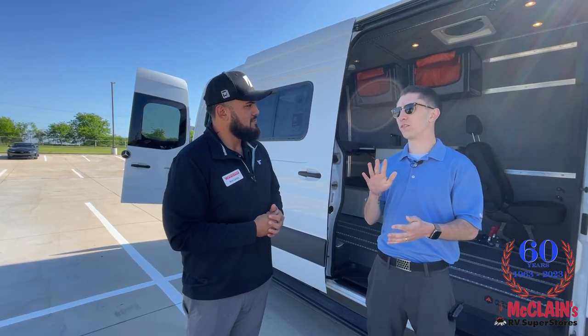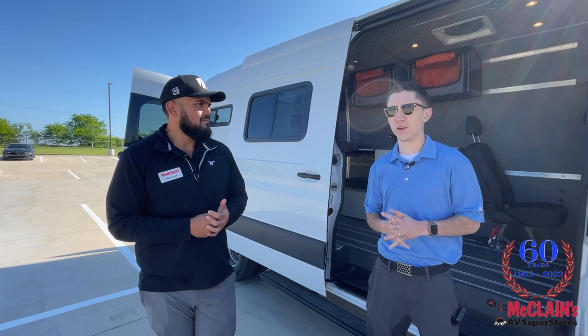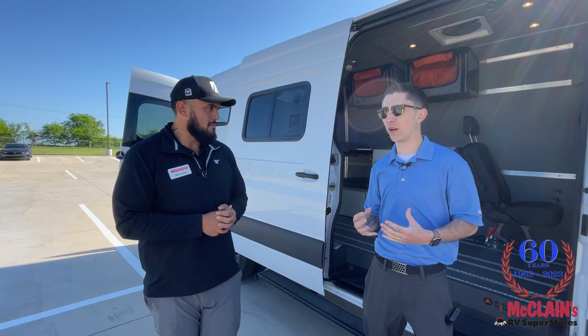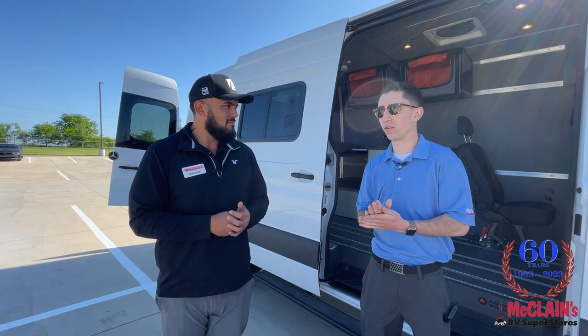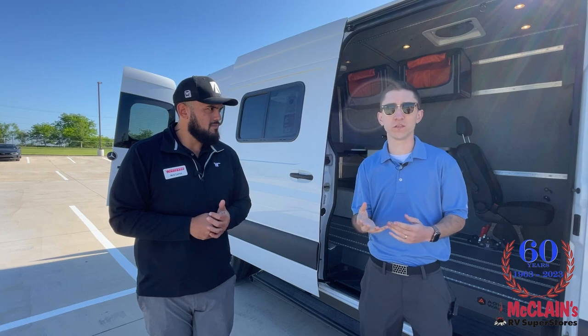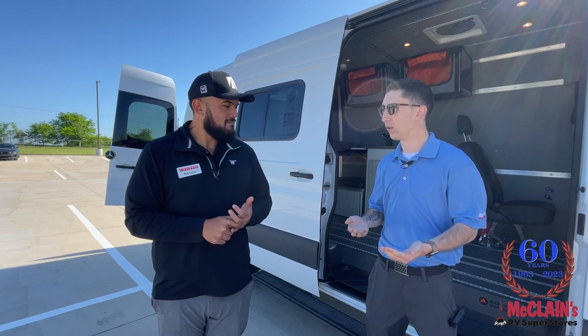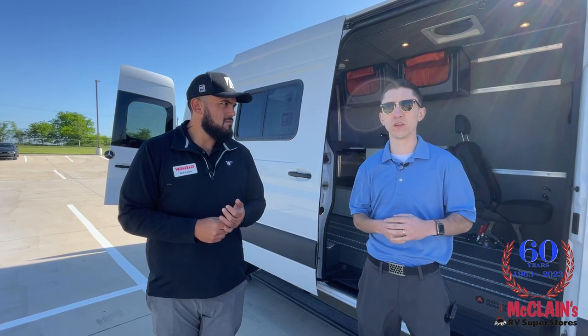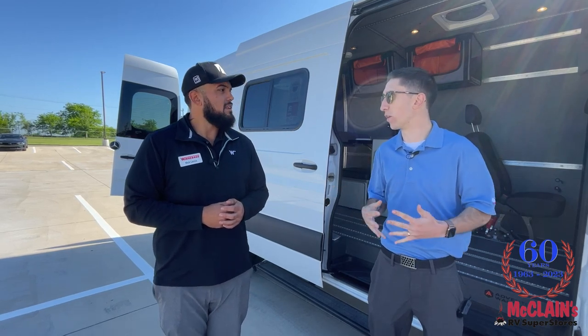People know the responsiveness of the Mercedes chassis. Having that diesel Sprinter compared to a gas Class B — not only is it a quieter, more responsive ride, but you have lane departure warnings, front collision warnings, all those things. And Winnebago made the very first Sprinter chassis conversion ever — they were the first to jump on with Mercedes. What Winnebago does behind the walls of the coach in terms of insulation provides both sound dampening and, for those camping all year long, it's going to withstand those temperatures and provide a comfortable ride.